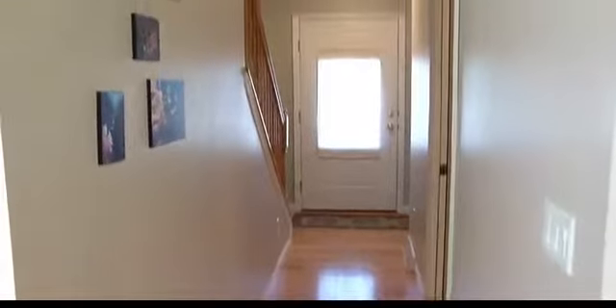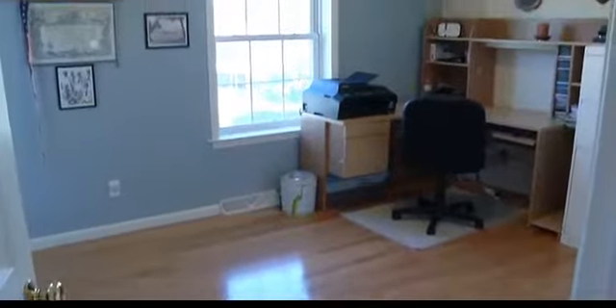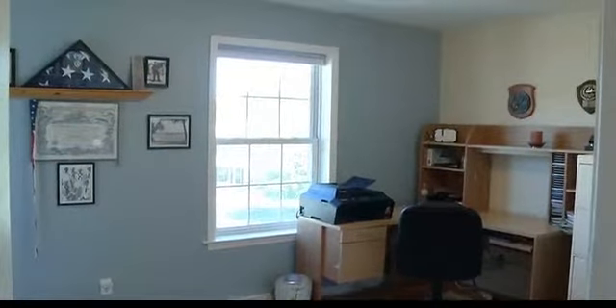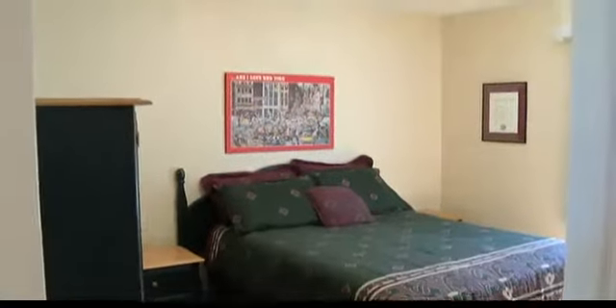Down the hallway here, Tom, we do have a half bath. We've got two full baths upstairs and a half bath here. Let's go check it out. We have three bedrooms up here — these are all nice-sized with great-sized closets, as you can see. Nice big windows, nice and bright. They're using this one as an office, but it could easily be a bedroom by taking out the office furniture. Another great-sized bedroom — nice and bright, good-sized closets.